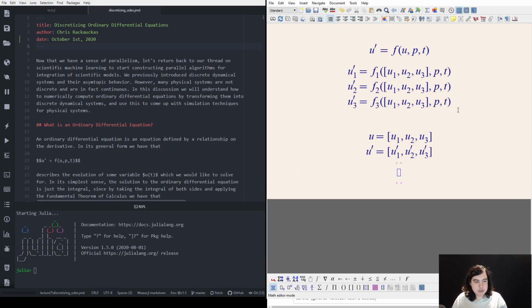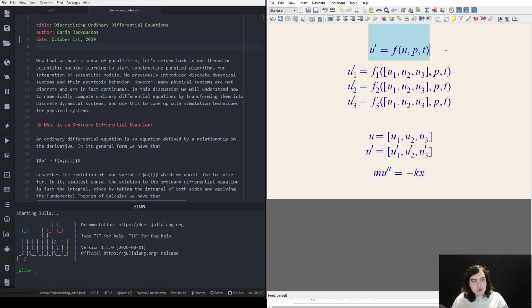So let's say we have the system u prime prime equals minus kx. Right, so this is the second order ordinary differential equation, which we were looking at before, which is, if I was to put an m here, this is that m times a, right? So this is the acceleration term. It's the second derivative. So this is f equals ma. It's a second order ordinary differential equation. I claim that this equation can be written as one of these types of u prime equals f of u, p, t. So how would you do that?